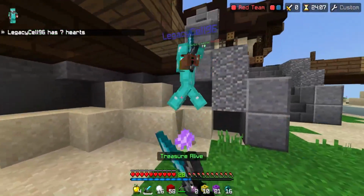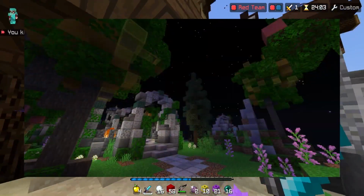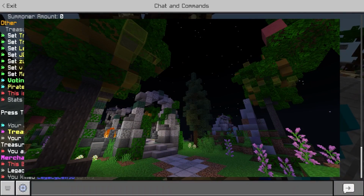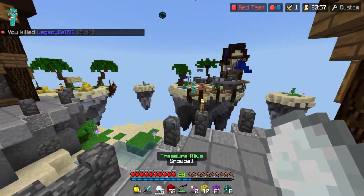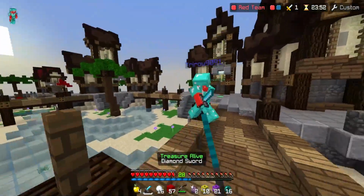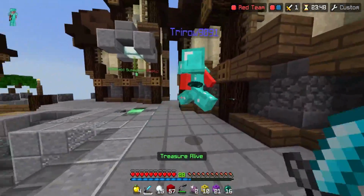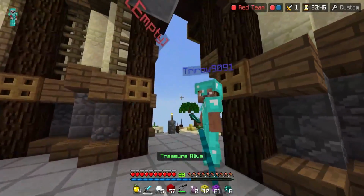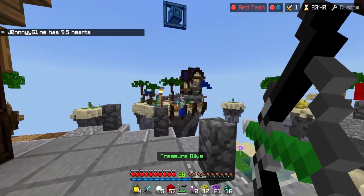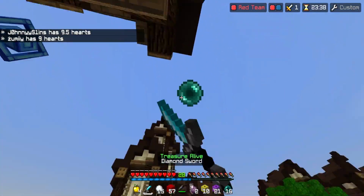Also, while looking around in the Treasure Wars lobby, I found a ton of lemon trees. You're probably wondering, plushie, why would I care about lemon trees? Well, my friend, if you don't know, there's lore surrounding lemon trees. Pretty much in the Hive lore, lemon trees are important as they are what the players are fighting over, and is also the reason why they fight in Skywars. But this could also be canon to Treasure Wars too, but I don't know why lemon trees are super rare in Skywars and only found in one secret spot of the lobby, but common in the lobby of Treasure Wars. But hey, I think there's somehow a connection here, and I'm glad I spotted it out.